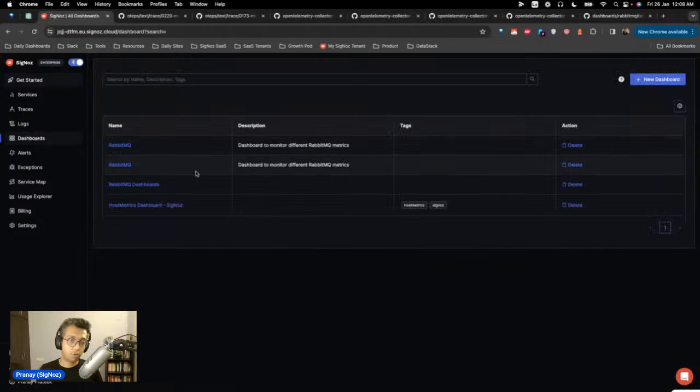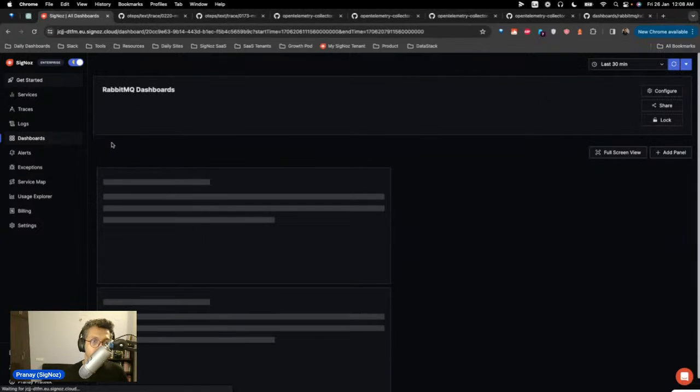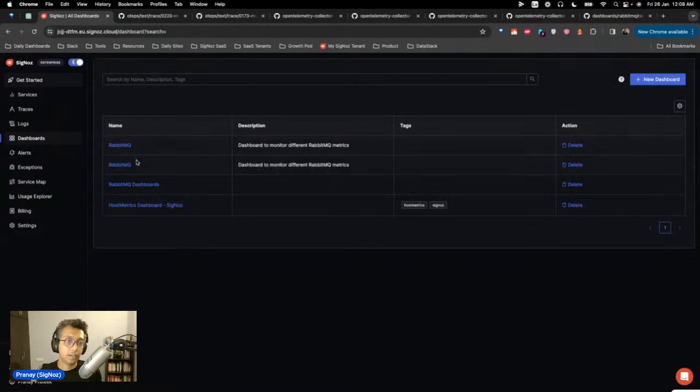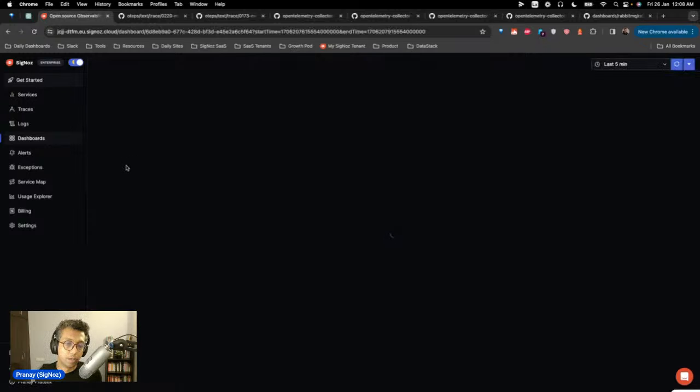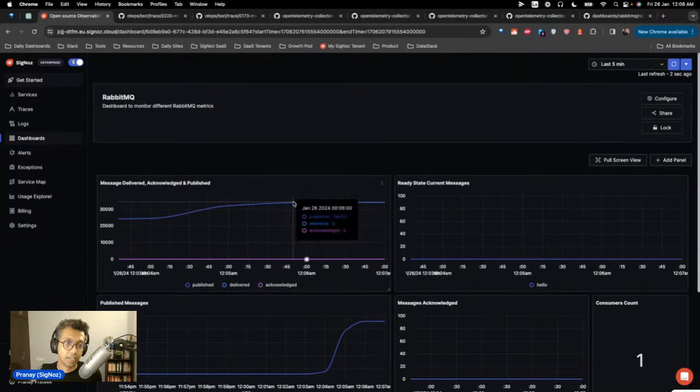And then we also saw that using the RabbitMQ receiver, you can get standard metrics data about the RabbitMQ queue and get some more understanding of that.